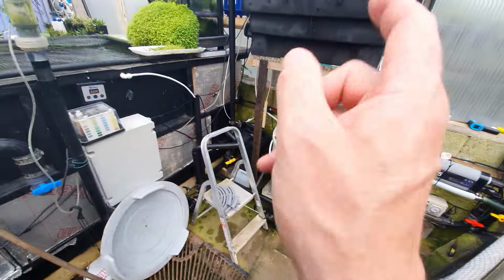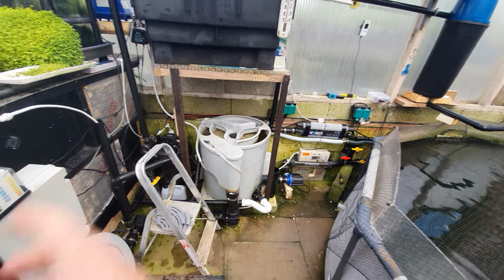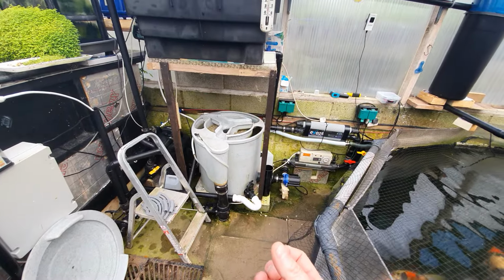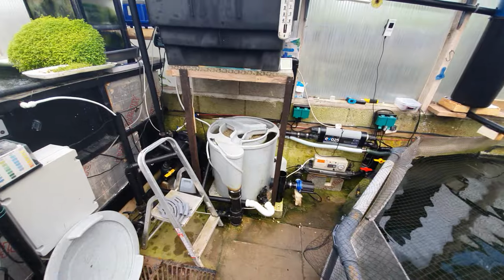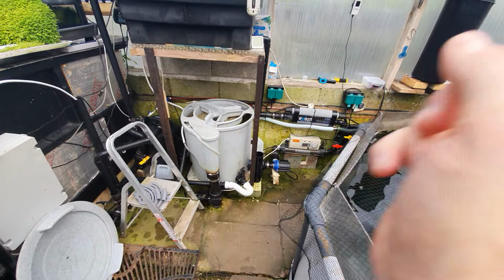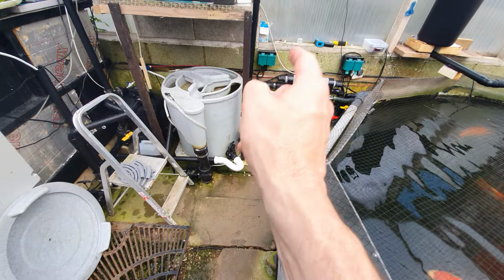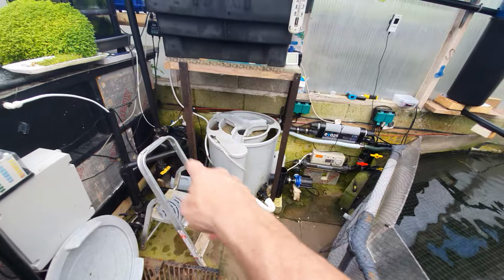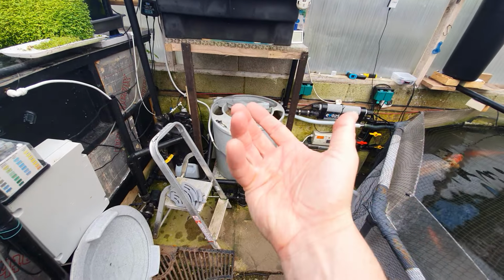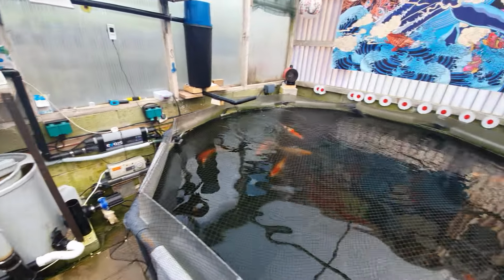Get them done, guys. If you've got an Eazypod, or you've got a pond filter, now is the time to get them stripped down, give them a good clean, give them a good start for the season to come. Get it done. Ponds checked, pumps checked, hosed out inside, pipe inside cleaned. That's had a mega clean. That's had a 2-hour boil. It's all been taken out. Everything's bang on, ready.